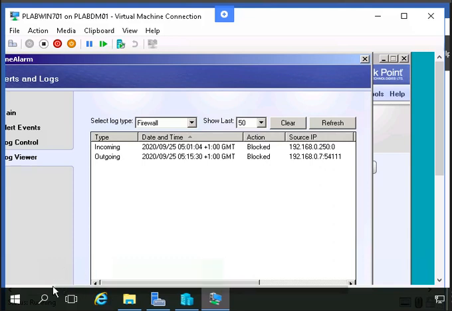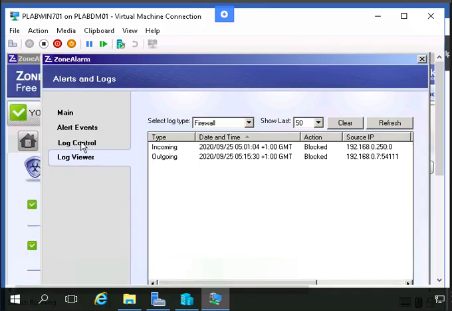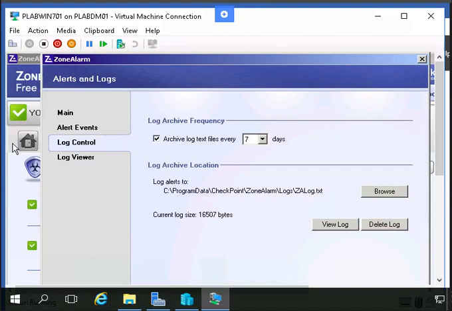So we can see that information here. After the log viewer, we can now check the log control. On the log control, the log frequency and log locations have been automatically set. So the two features. Now we can click the alert events.